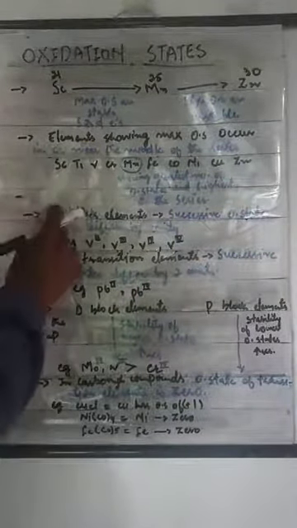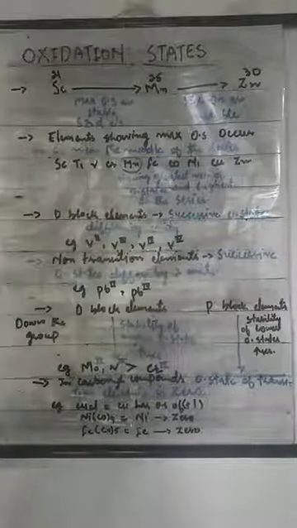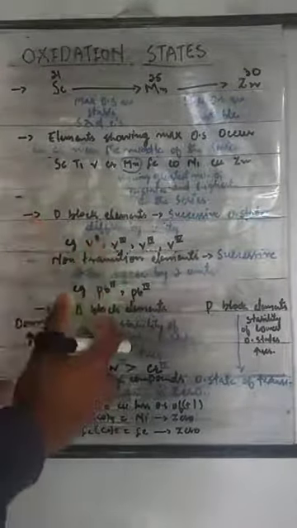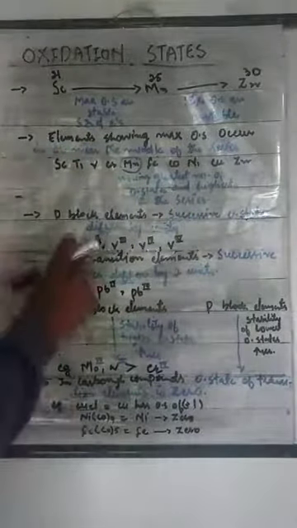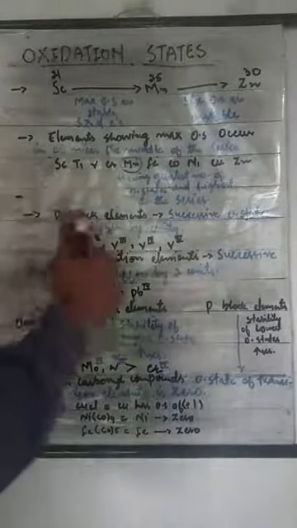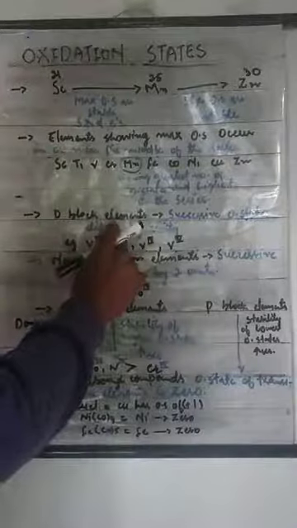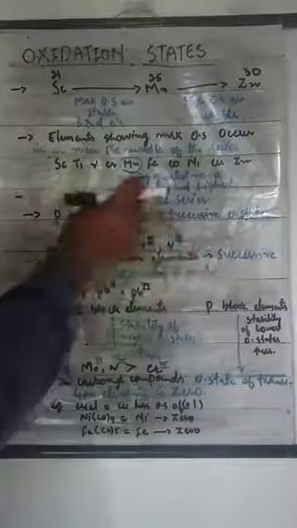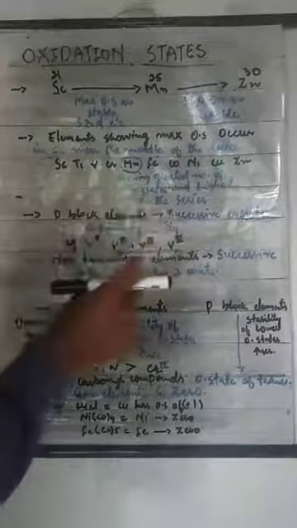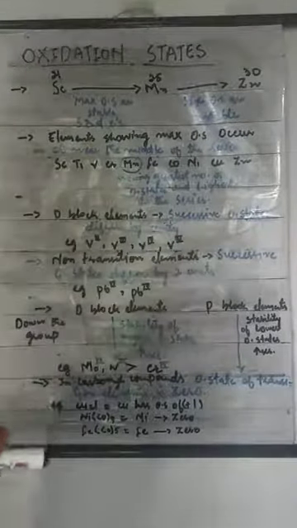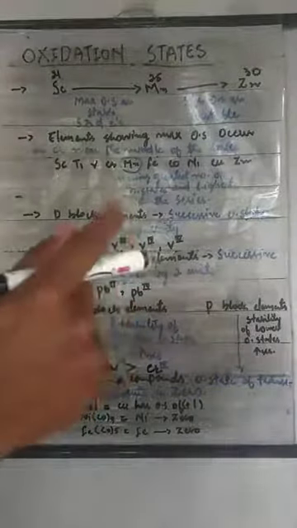One more point here is that in case of D block elements, the oxidation states of a particular element only differ by unity. I have taken an example here. If we take an example of vanadium, it shows four oxidation states. In some compounds, vanadium is in +2 oxidation state. In few more compounds, vanadium is in +3 oxidation state, +4 oxidation state, and +5 oxidation state. And you can see here all the four oxidation states of vanadium differ only by unity. They differ only by 1.